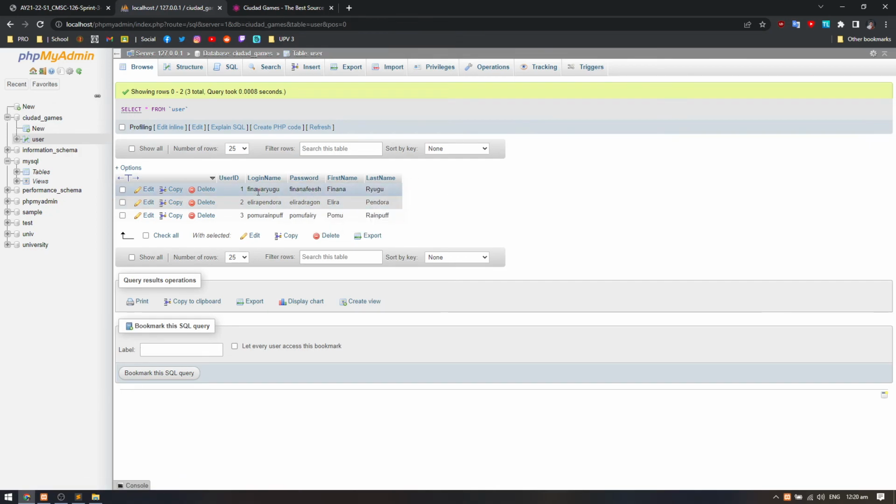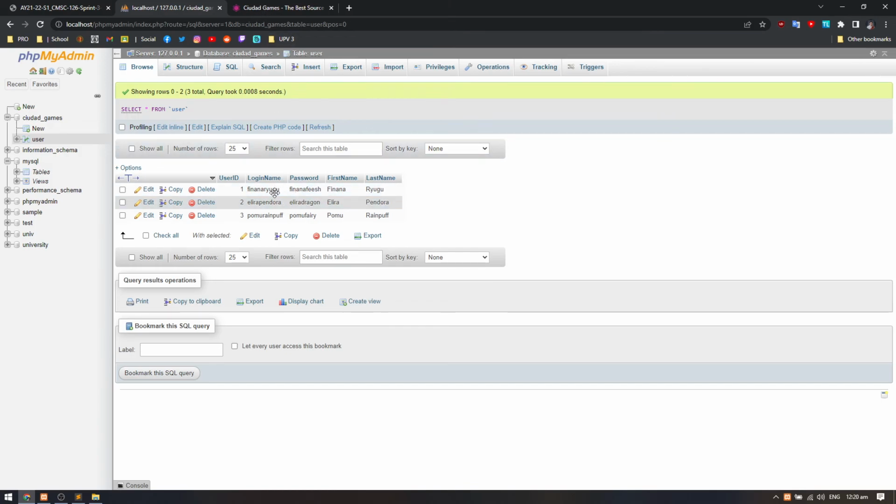As you would see, earlier we inserted the login name Pinanarigu and the password Pinanafish, and since it was validated to be correct, we were able to successfully log in.